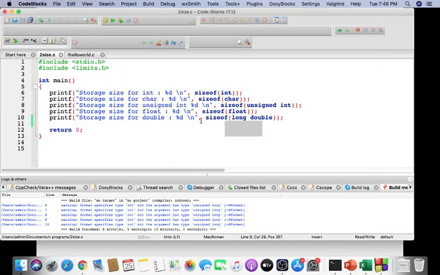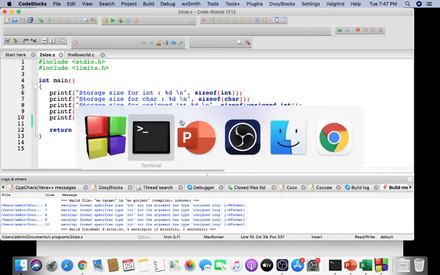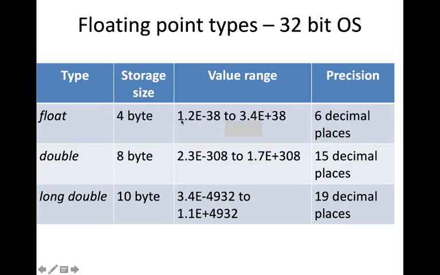Similarly, you can check for any other thing, whatever you have mentioned. You can simply specify using this sizeof operator. You have to specify sizeof, and inside the brackets you can check the different things. We need not worry about this program. We will see that later. This is just to show how much size is there in our system. So you can try this program and check in your system also.